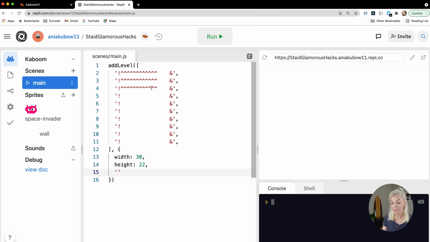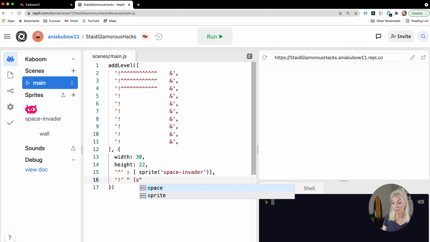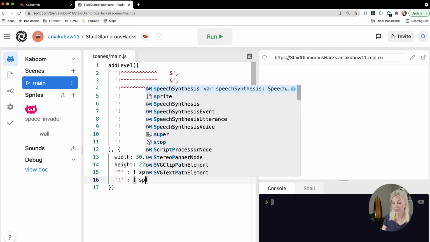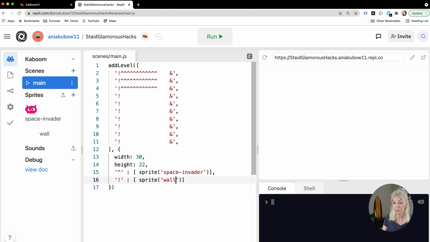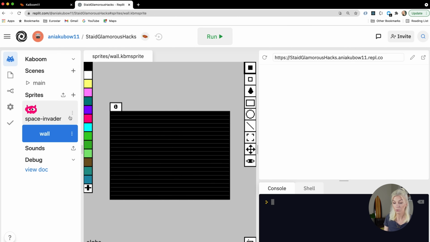I've decided that I want these little hats to be our Space Invader. So this is the syntax. I open up an array and I'm going to use the Kaboom method of sprite to find the Space Invader. So I need to get the Space Invader by using the string of whatever it's called. That is the first one. And then we decided we want a left wall. Well, I can reuse the sprite for wall. So I'm just going to open up an array and use sprite and then pass through wall, like so. Even though I don't know why wall.